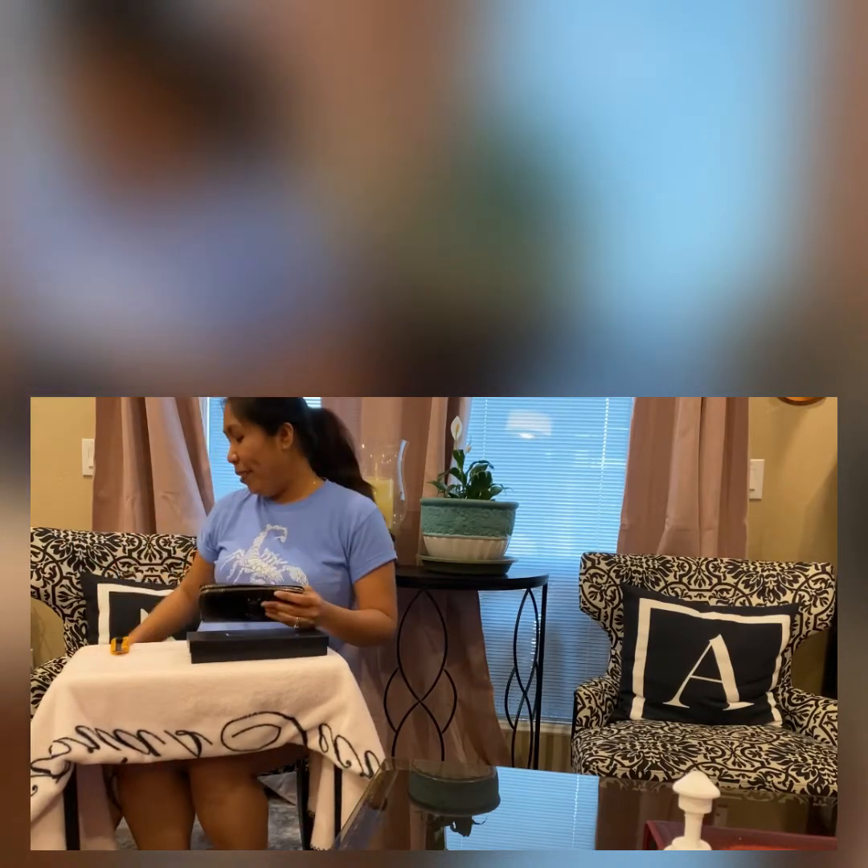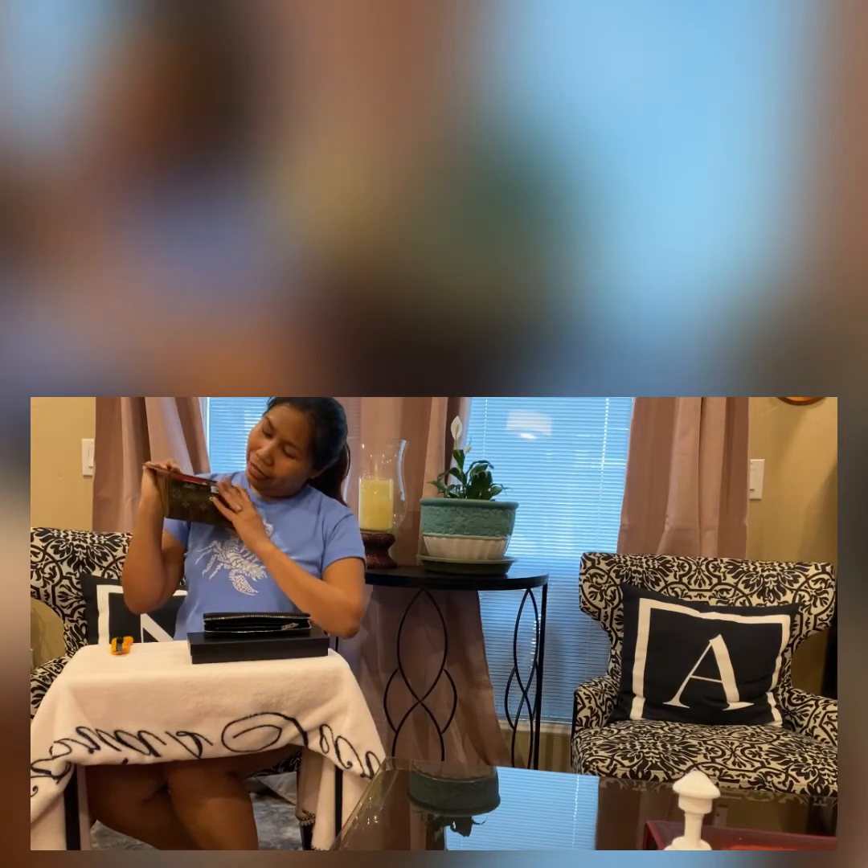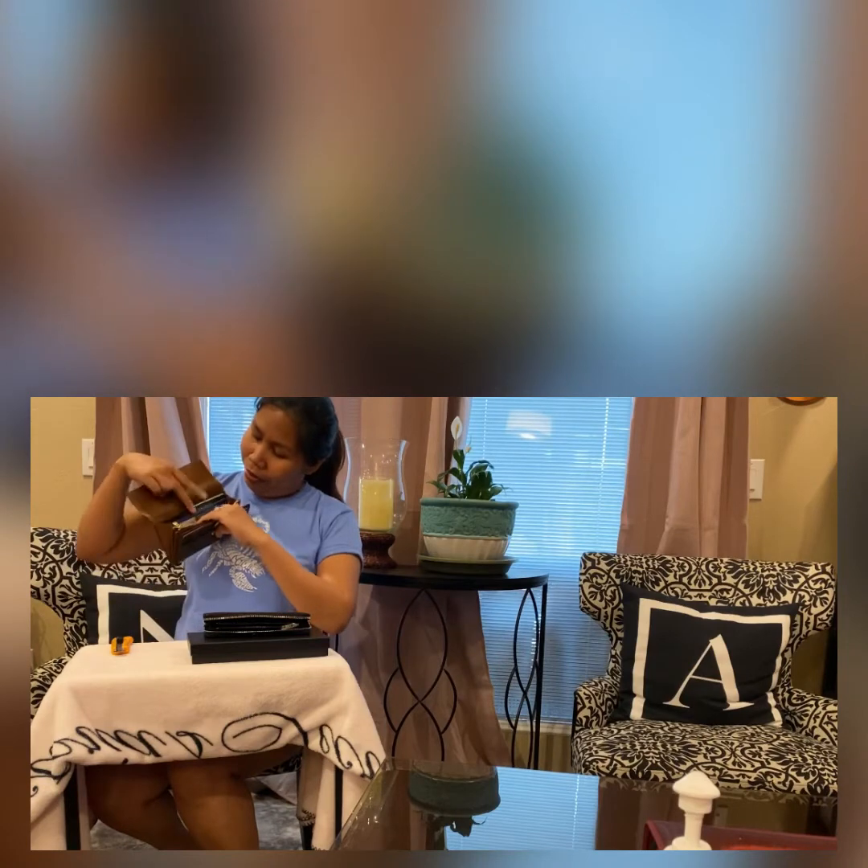There's a reason actually why I ordered this black wallet, and I'm going to show you my previous wallet that I'm currently using. This is the one I'm using right now — it's the Louis Vuitton, brown color. It has a credit card slot, and this new one will have a credit card slot too. They look like the same style, but the Louis Vuitton is a flap one and this new one is a zipper.